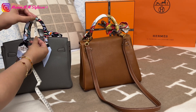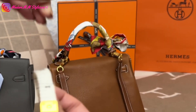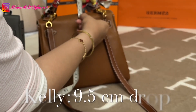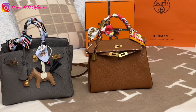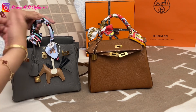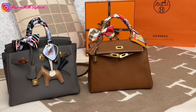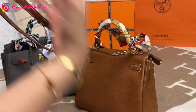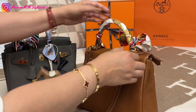For the drop of the handle from the top: the Birkin is 8 centimeters, while the Kelly is about 9.5 centimeters. The Birkin 25 does not come with a long strap, whereas the Kelly has a long shoulder strap. The Birkin has two top handles, while the Kelly has one slightly larger top handle and comes with a removable leather long strap that has no size adjustment.